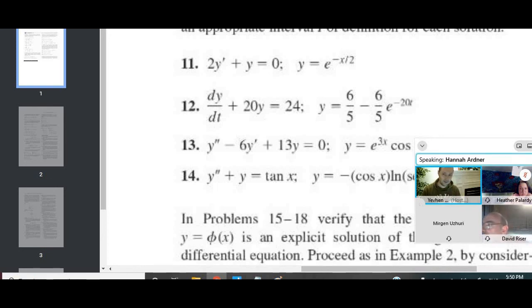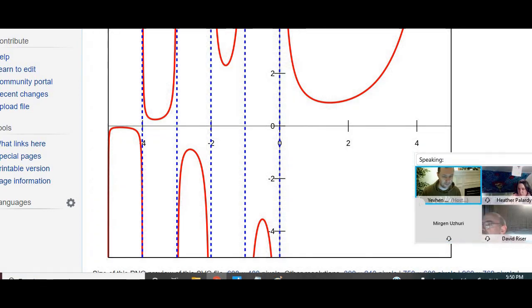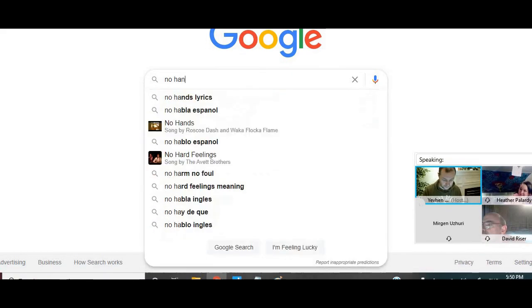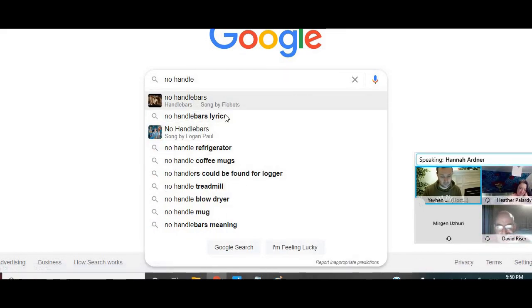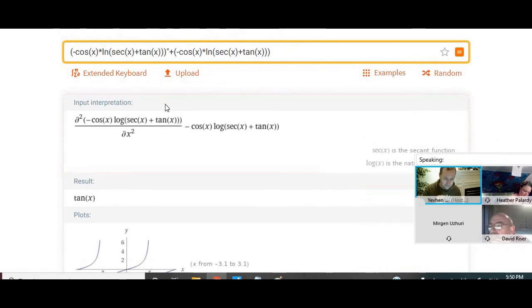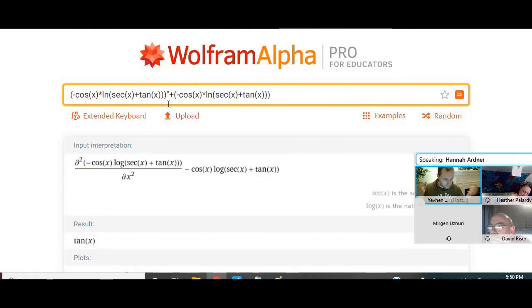So, guys, back in 2011, there was this really popular band called Flobots, and they had a very popular song called No Handlebars, but I listened to their whole album. They're really cool. And they have a song called Fight with Tools. I want you to be able to do problems and fight with tools. I don't want mere typing in, syntax, because that's pointless. I want you to think outside of the box a little bit and use the tools that are just a click away from you. They're free and they're super potent. Use them. Am I making any sense? Fight with tools.